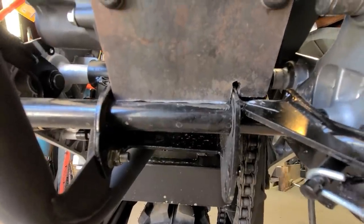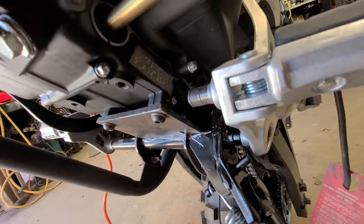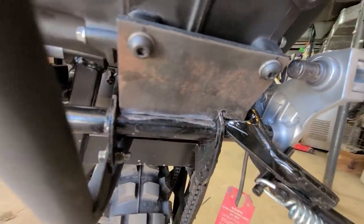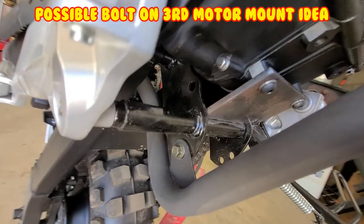So there it is before it's welded. That should definitely take a lot of stress — the chain stress, the vibration stress. After I made this plate, I was looking back and it looks like if you go from the rear holes on the frame, you can actually make a mount that you don't have to weld to the actual frame itself — go from the bottom of the motor back to one of these motor mounts. I wonder if someone makes a bracket like this already.